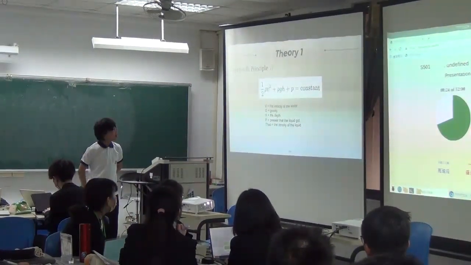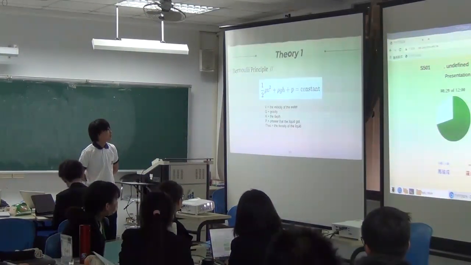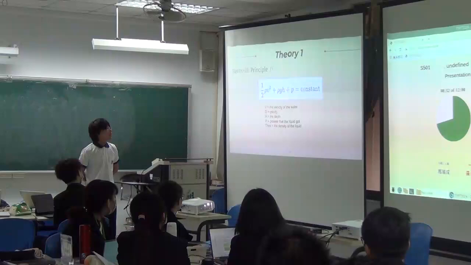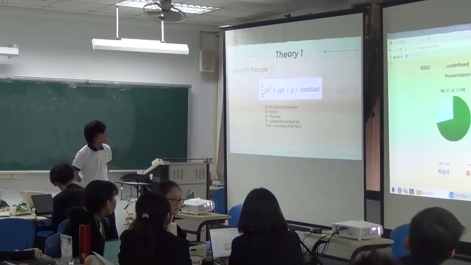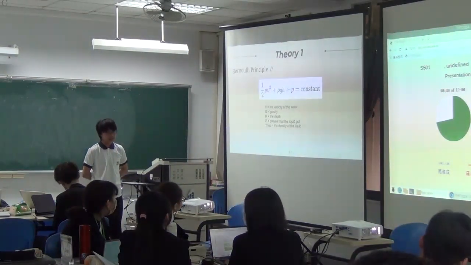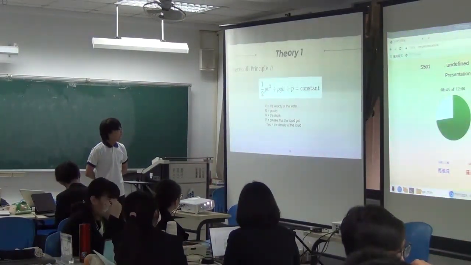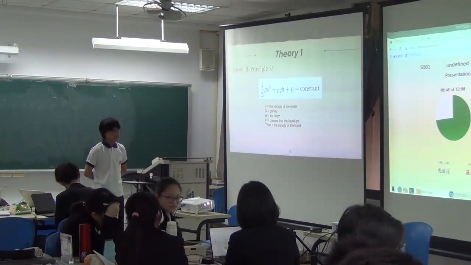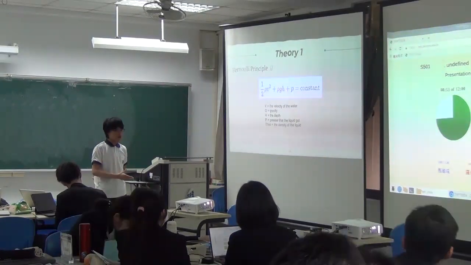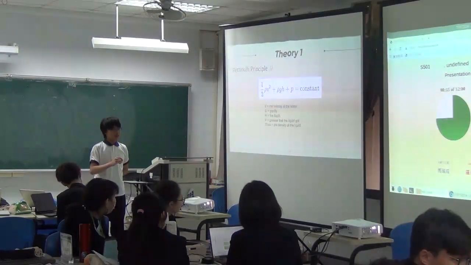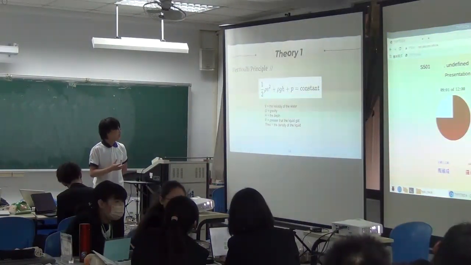And this is our theory formula. So you can see 1/2 ρv² plus ρgh plus P will be the constant, where g will be the gravity, and gravity will be affected, and the h will be the deepness. So h will also affect the water that has been pushed up, and the P will be the pressure that the liquid has.